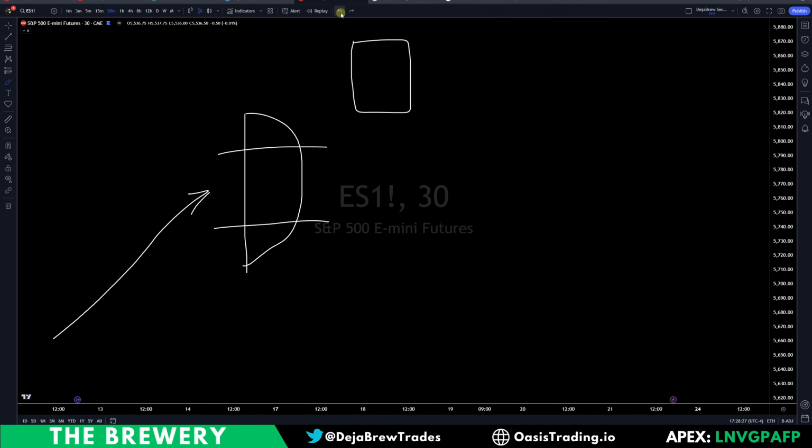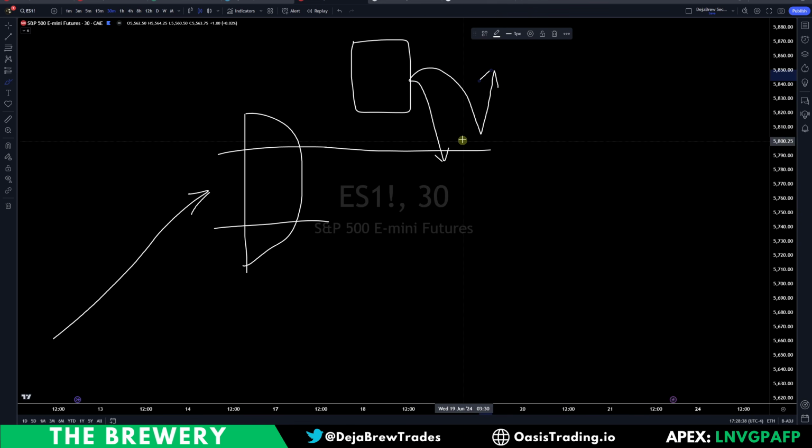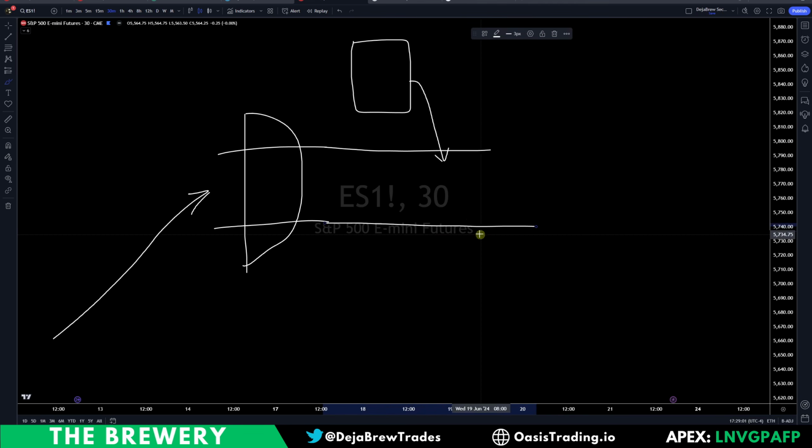Now, one thing it has to do is, at bare minimum, get back inside of the value area. So if this were to pull back and then bounce before breaking that value area high, that would not be a failure to rotate because the rotation never started, right? You need to start the rotation to fail the rotation. So bare minimum, you have to break inside of that value area and then bounce. Doesn't matter how deep it gets, it just cannot finish the entire rotation.